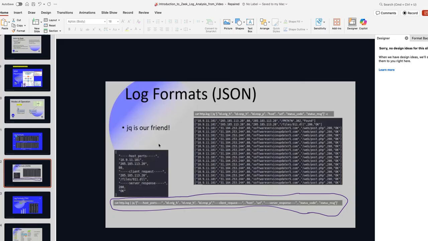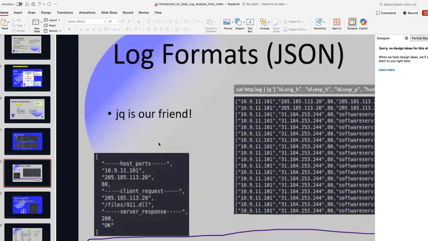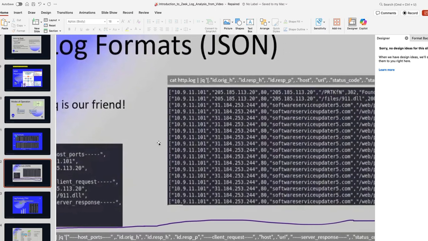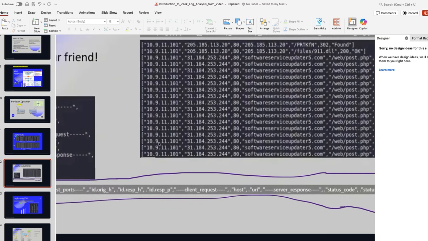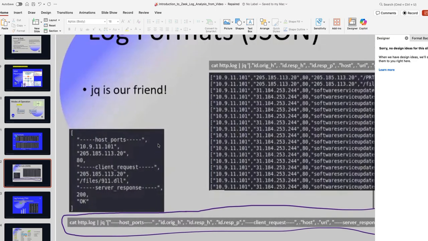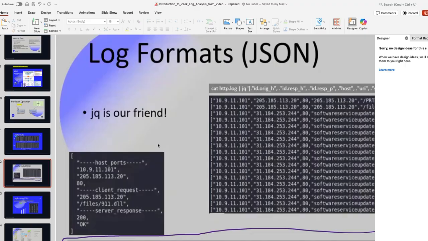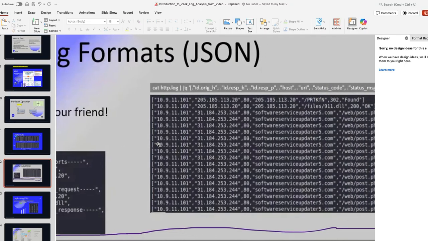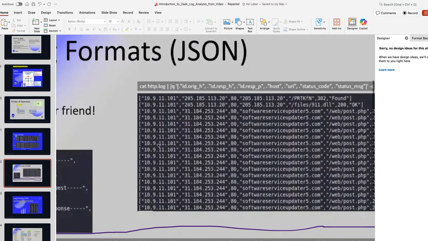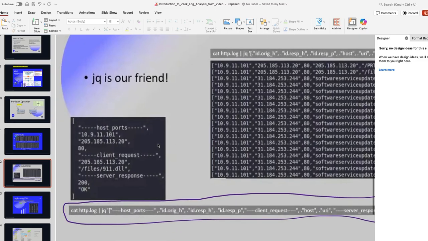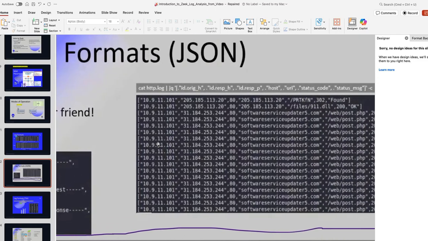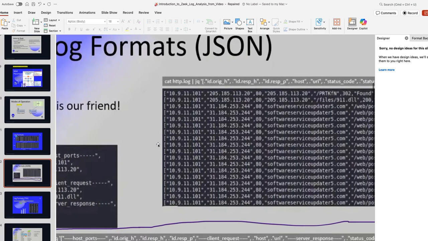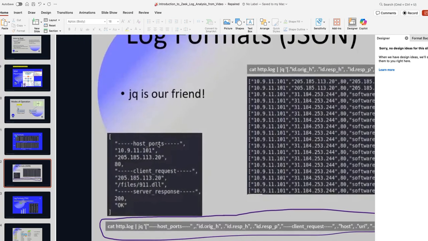Okay, so here is for JQ. You can actually utilize JSON, and then you can utilize the cat command. Okay, and you can get it to actually produce results, and you can get it to couple information in clumps like this.